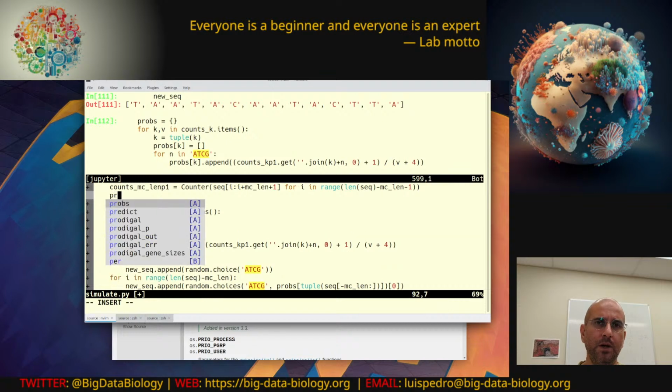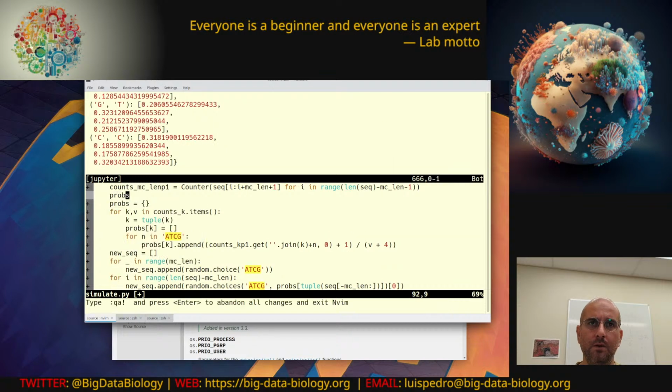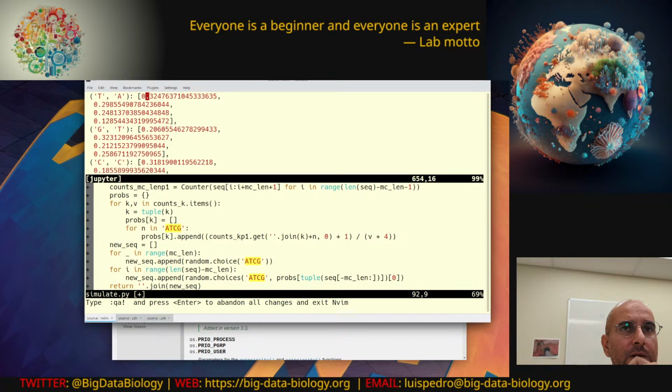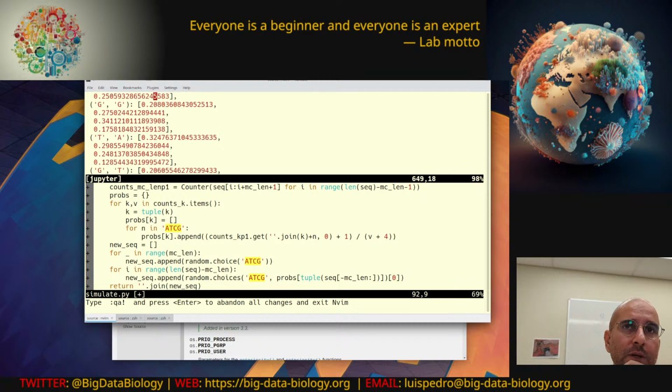So let's just check. We can see that if we have a C and a C, it's much more likely to have an A than if we have a G and a T, right? If we have a CC, A is 30% probability, and after G and T, it's only 20% probability.